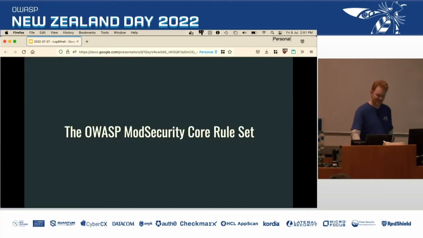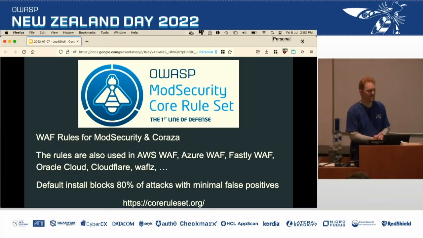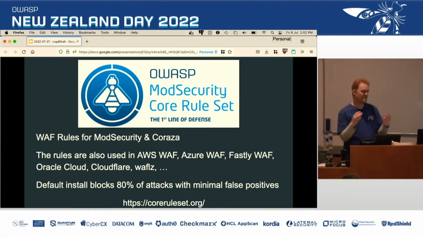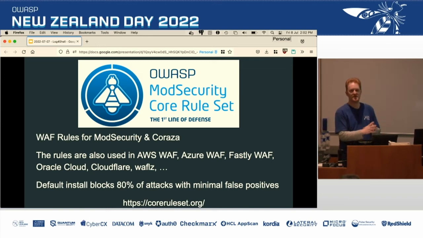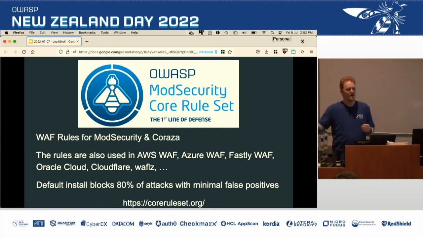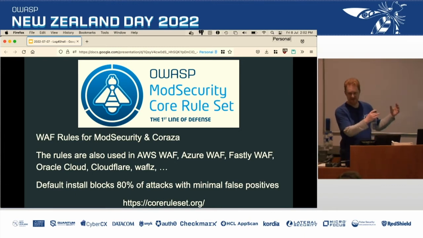So what is the OWASP ModSecurity Core Rule Set? It's a project. There's about 12 active contributors. It's a pretty healthy project. And they develop a set of WAF rules to detect classes of vulnerabilities. So it's less about, Kirk's instance of WordPress has a plugin that has this issue on it, and here's a rule to block it, but more like deserialization attacks. Let's just block them in general. Let's stop cross-site scripting. Let's block SQL injection attacks. And these generic defenses often work against specific vulnerabilities.